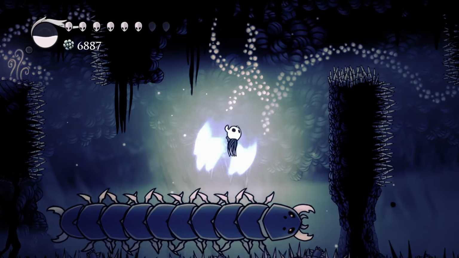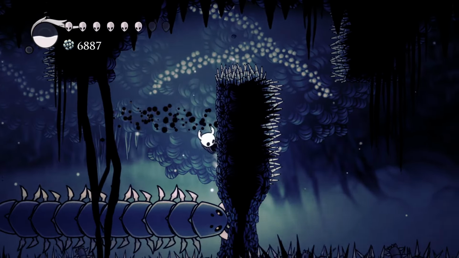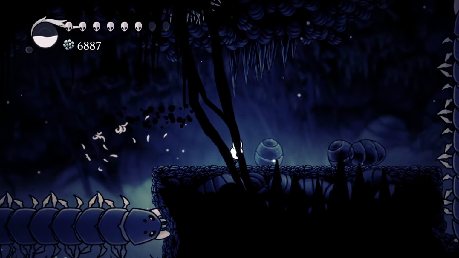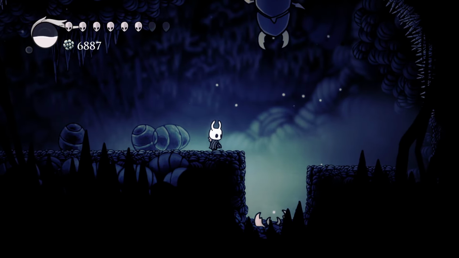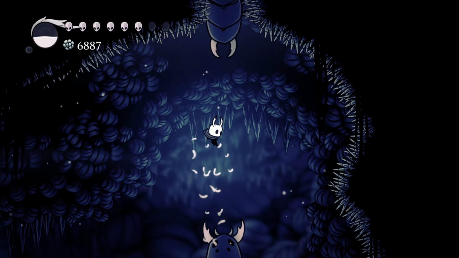Take your time going through this part, and there's no need to rush. Pogo your way all the way to the right, and then you'll eventually see a worm going straight up. Pogo the vertical worm the same way as the horizontal worms, and just keep going up.